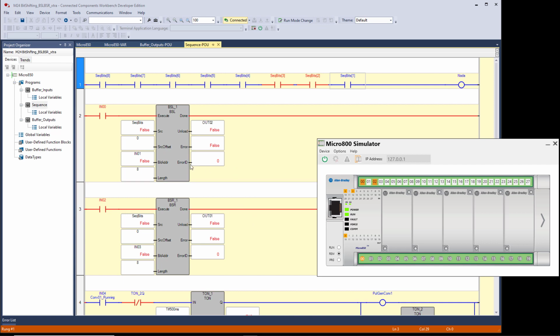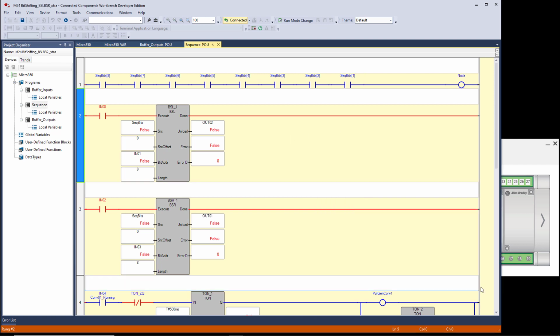So the only difference between the bit shift left and the bit shift right is not just the direction that it shifts the bits, but where it loads and unloads. So our bit shift right, output 1 is our unload. And remember, if you unload a 0, that doesn't turn on output 1. So let's shift our bit shift right one more time, and you see output 1 is on. Down here, output 1. Shift it again, output 1 is still on, shift it again, and it's off. We've shifted out all the ones. So that's simple.